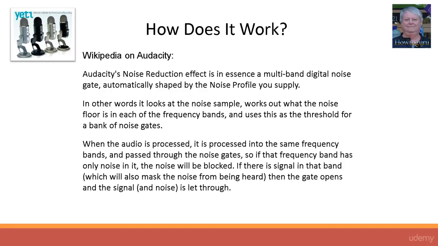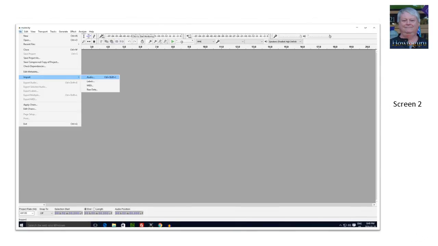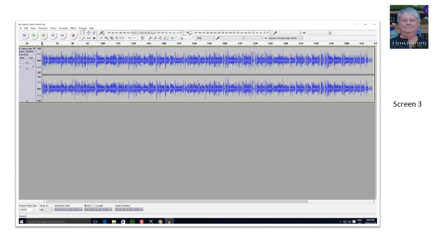So here are the steps to using the software once you have downloaded it. First, under the File tab, select Import and then select Audio. Find the audio file on your computer that you wish to import, select it, and it should import and appear on your screen. Please note that I've only been working with .mp3 files so far, but I'm told it will work just as well with .wav files and other formats for audio as well.